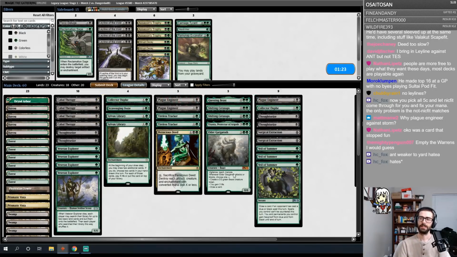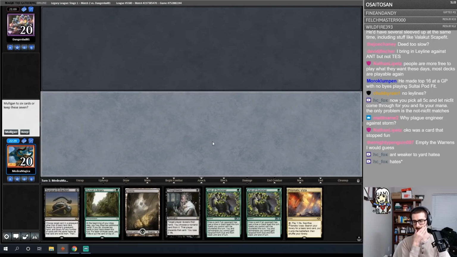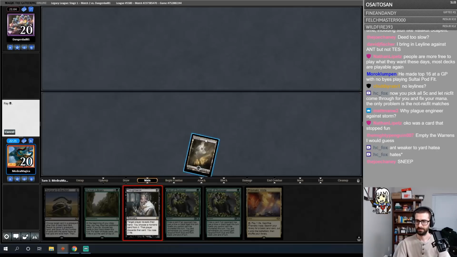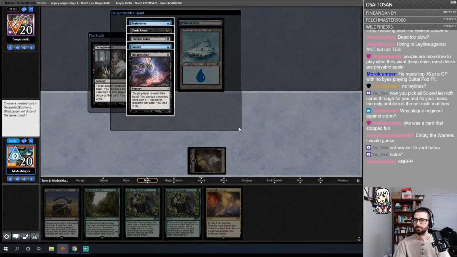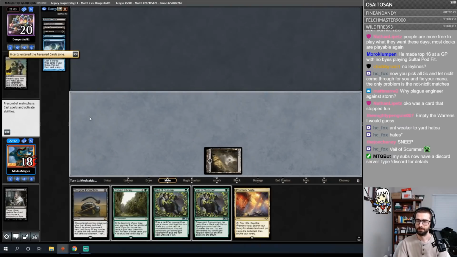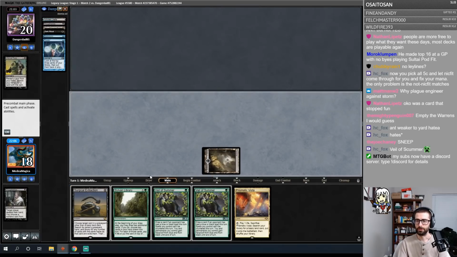So I think I'm going to board this way again when I'm on the play, and when I'm on the draw, I'll grab Ley Lines. Yes. Yes, indeed. We're going to take Infernal Tutor. I can wait till draw step to do this without being punished.